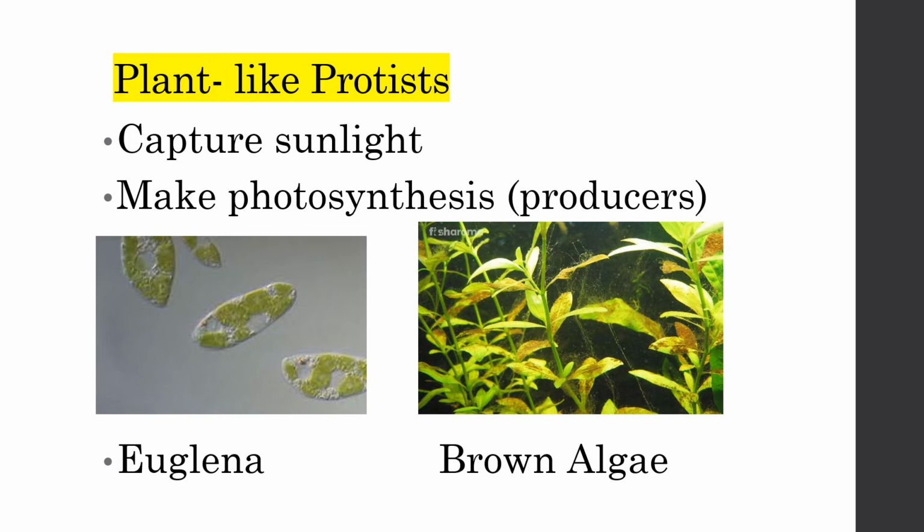Okay, you can see them. I think you've often seen them. And they're really important to the water, both of them, the euglena, especially the brown algae, because there's a lot of them in the water, because they do photosynthesis, and in return they remove carbon dioxide from the water like plants do for us, and they give oxygen to all the animals living in the water. So that's why they're really an important part of water habitats, because they provide oxygen for the organisms living there.